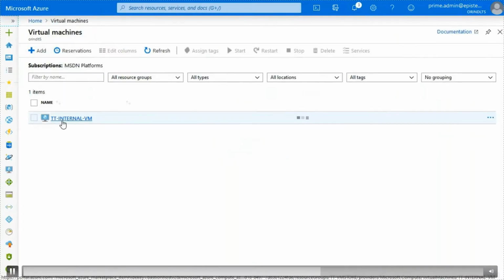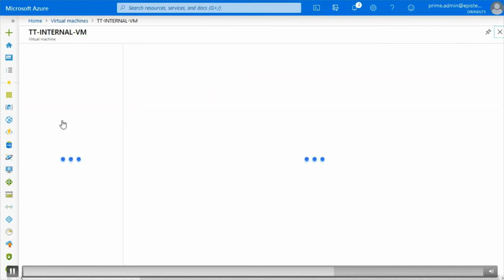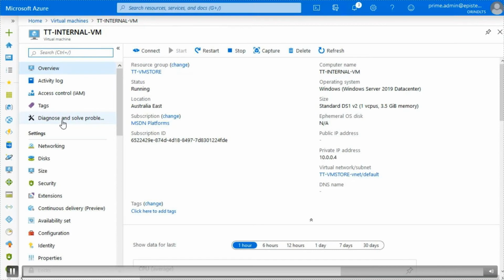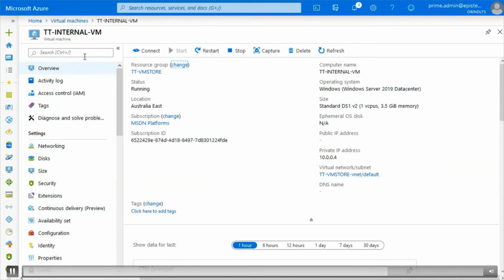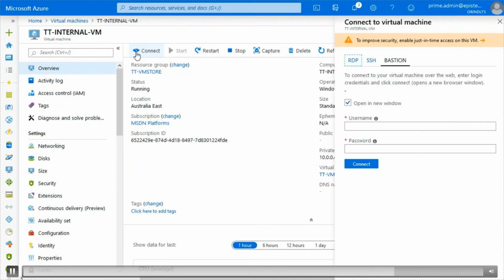So we go to our virtual machine, which we run here in Azure. Now you can see that this virtual machine only has a private IP address. There's no public IP address assigned, so just from the portal, I can't really connect to that. You can see a private one. I would need a VPN connection or anything like that. But now I can just click on the connect button because of Azure Bastion. I can just go here and enter the username and password for that specific VM.